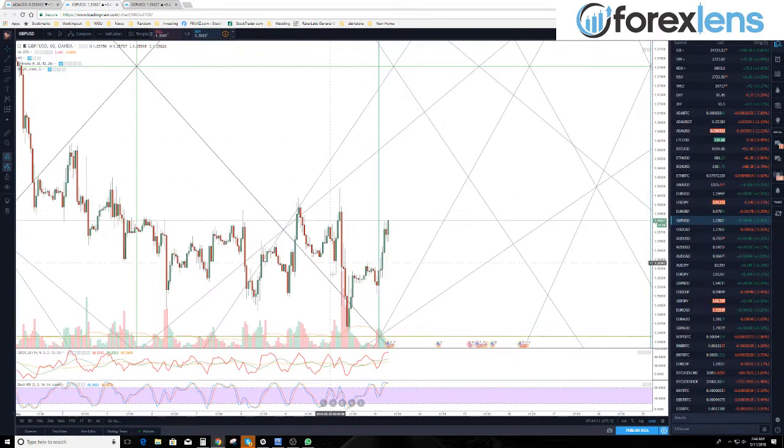Pound dollar, very similar scenario. We've got a pretty wide open expanse here. And so if we're looking at the pound dollar right now, even though we have a selling condition met on the composite index and a selling condition on the stochastics, we are not looking to take a short because we are not up near an angle yet. We're waiting for price and our indicators to all form a confluent zone. All right.